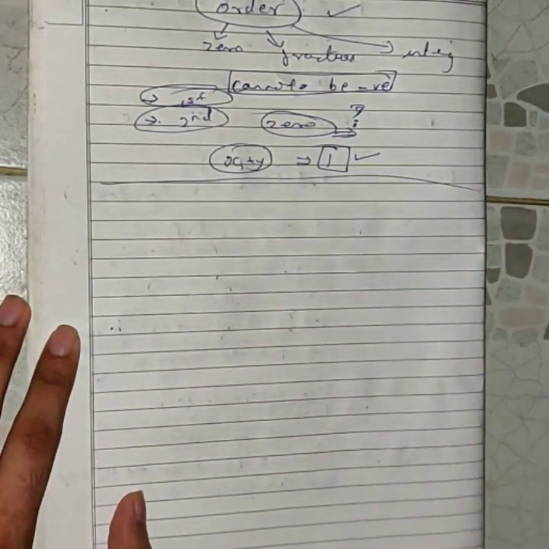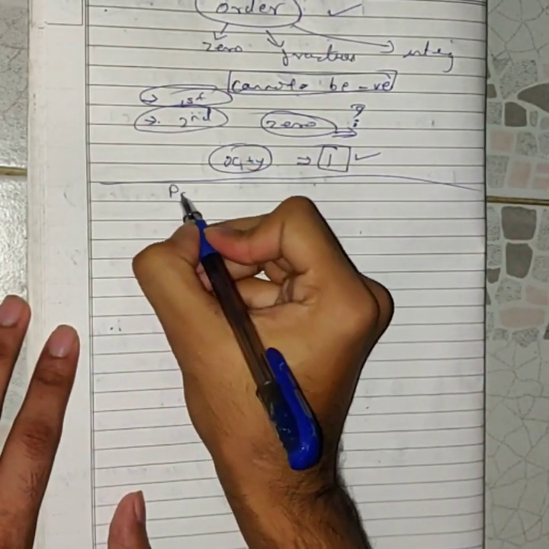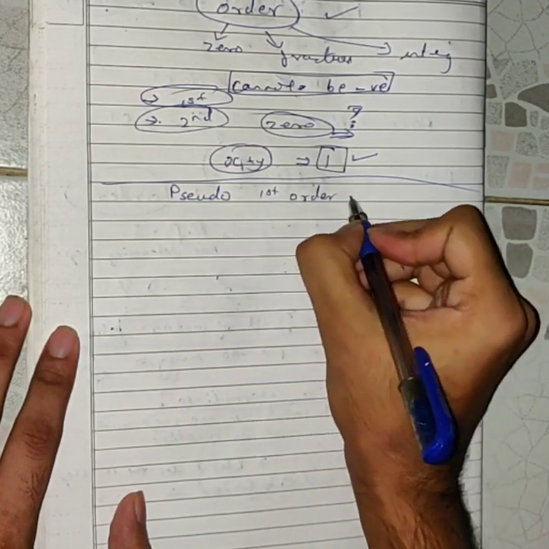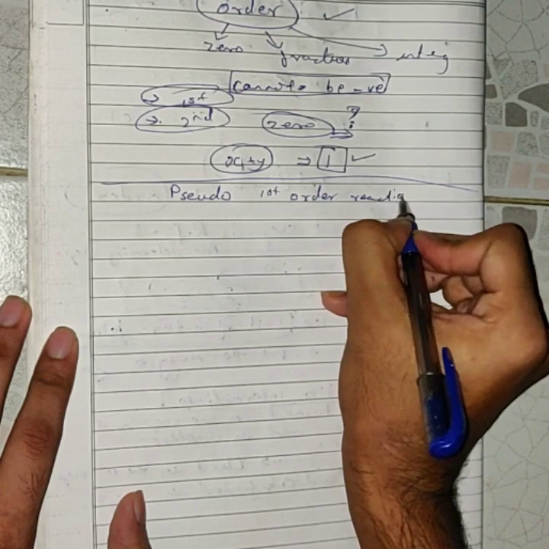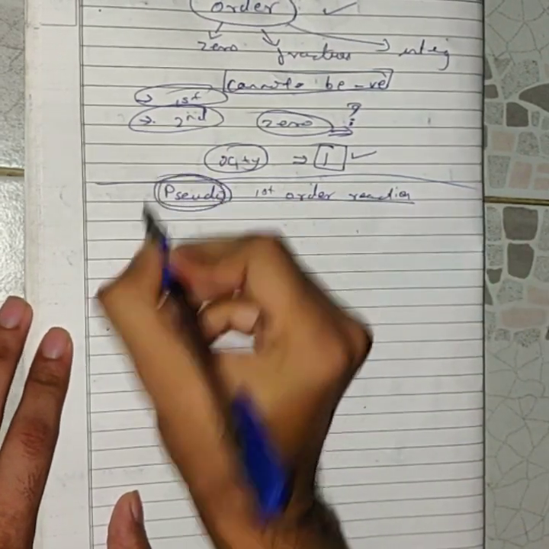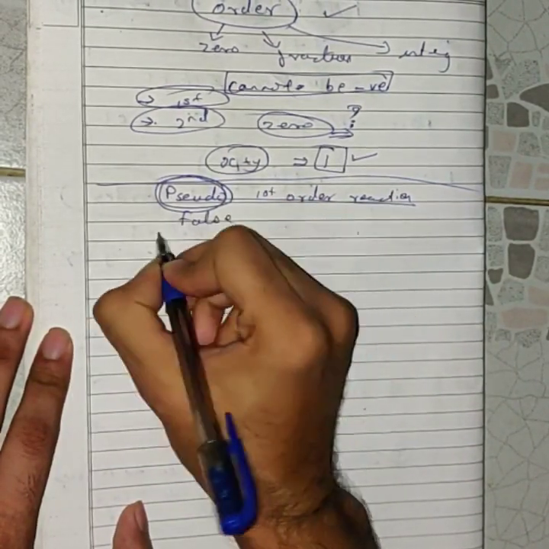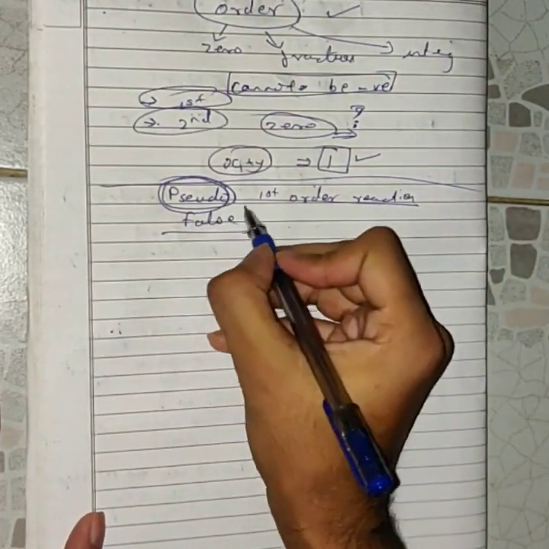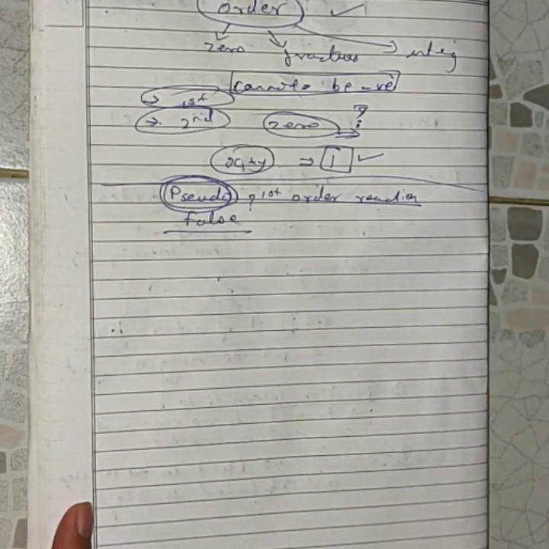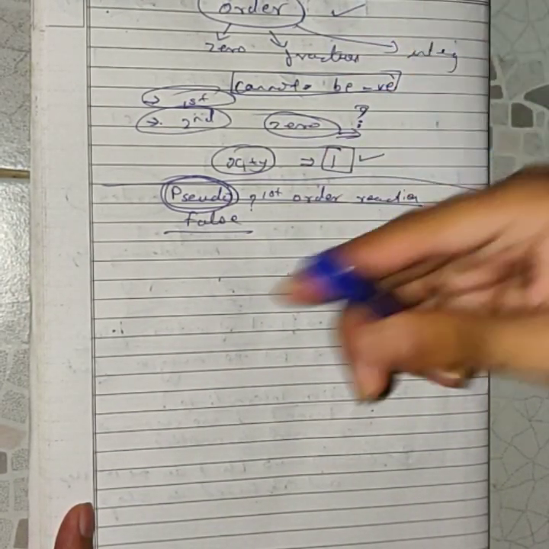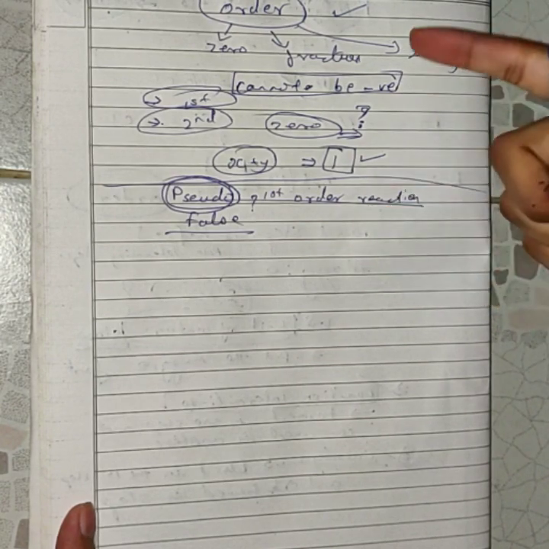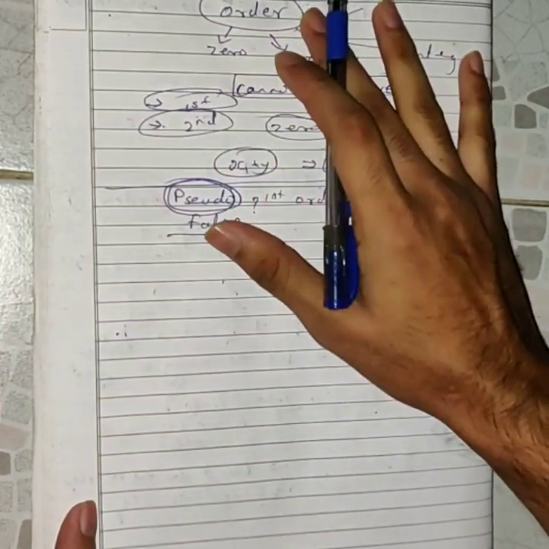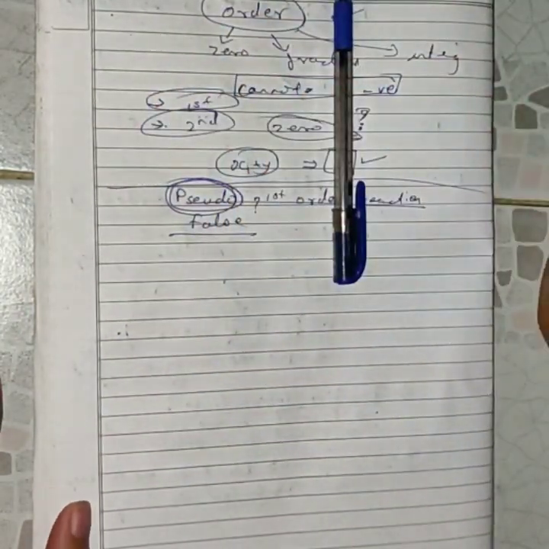Okay, so moving further, this is a special type of reaction which is known as a pseudo first order reaction. Pseudo means, you may have heard, false. Pseudo means false first order reaction. How do we define a pseudo first order reaction? The definition, again, we have to look at from the textbook, but I'll define it. The reaction which appears to have higher order kinetics but behaves as a first order reaction. Kinetics means the study of rate.